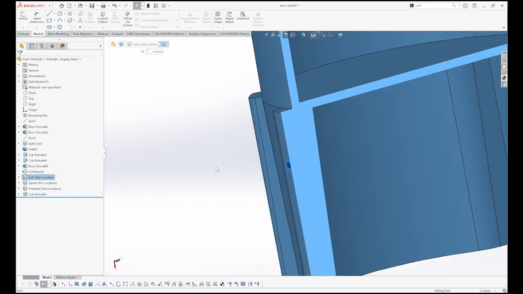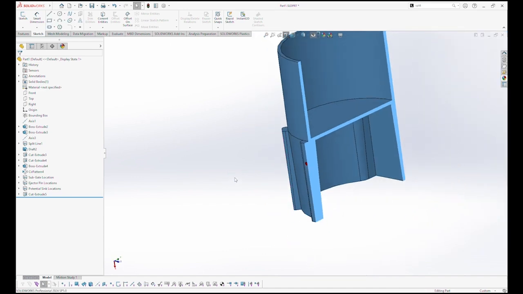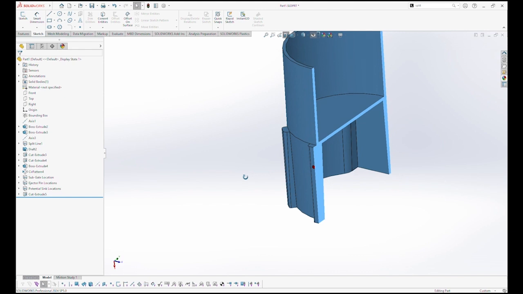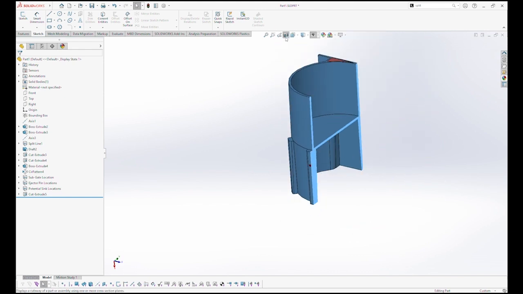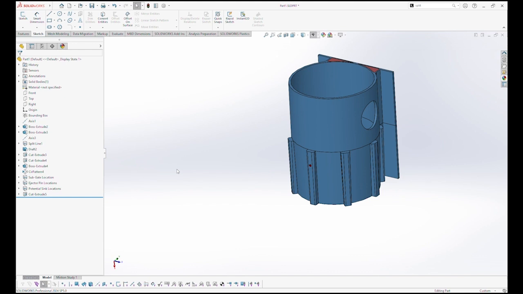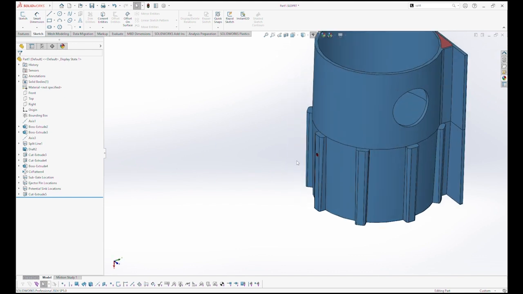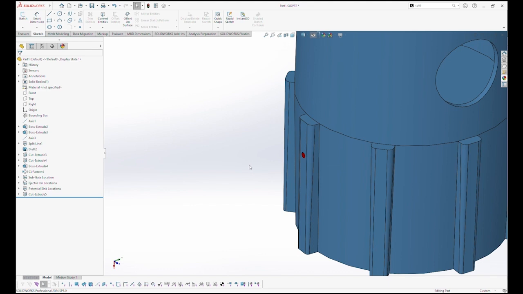Anytime you put a subgate on a surface, you want to do it in the thickest portion of the part, and that will help with resin flow, and it will help create a part that you can fill and then pack and hold the shape a little bit better than if you injected into a very thin section of the part.